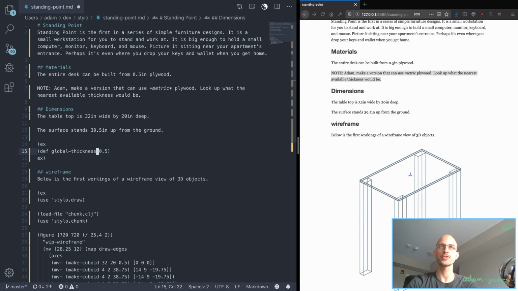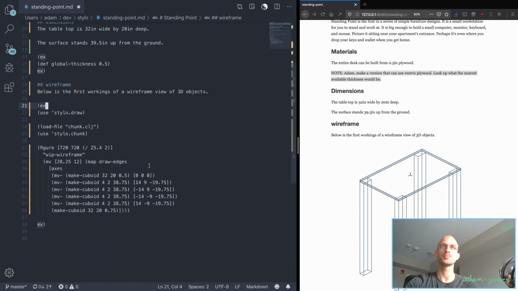So the global thickness I can make 0.5, and then instead of manually putting 0.5, I can write global thickness here, and it should work no problem.